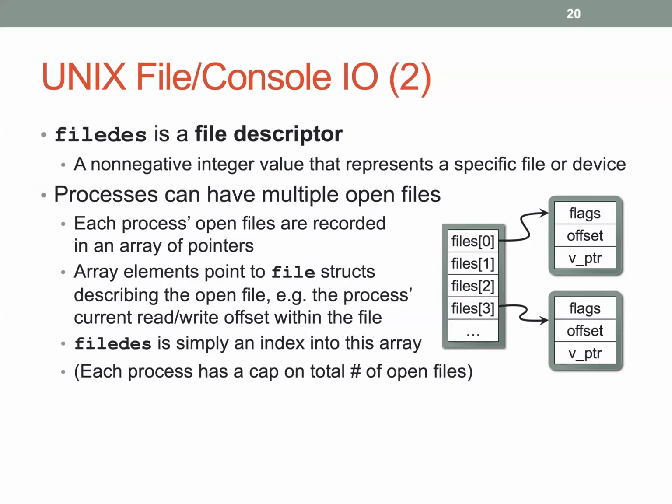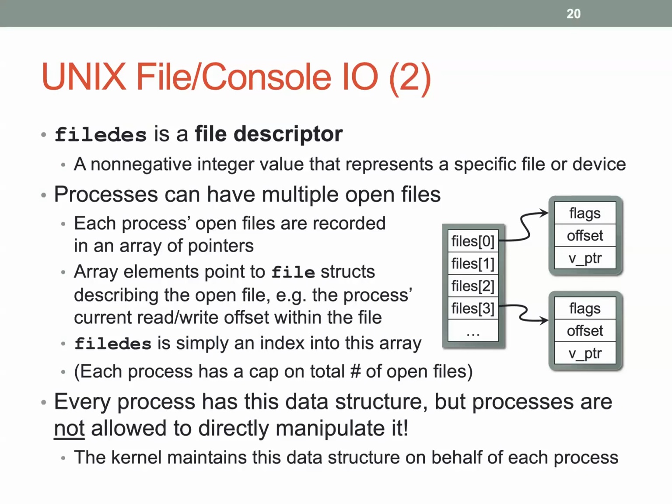Okay. Not every OS uses a simple array because you can also set the file descriptor limit to like 30,000, and it probably doesn't make sense to have an array of 30,000 elements. So you may want to have a hashing data structure or something like that. But you can think of it as being an array. And when you implement file descriptors in Pintos, most people use arrays because the number you have to support is low. It's like 128 or something. So they just use an array. Okay. So every process has this data structure, but you're not allowed to manipulate it directly. So this is something the kernel manages on behalf of the program.